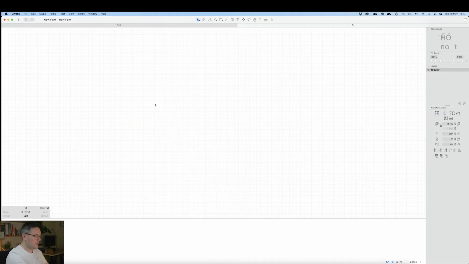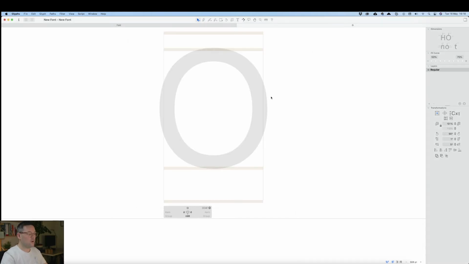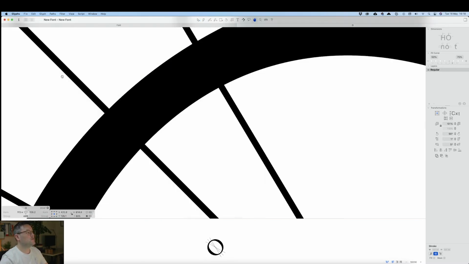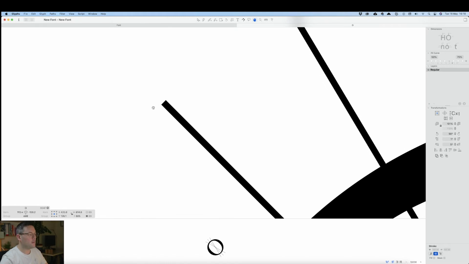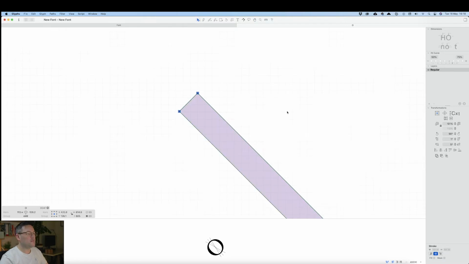Just delete that for now. And to correct that, we're going to use the subdivision and take that to 10. And that'll just mean that we've got 10 more increments per point. So now if we paste that back in, this now should have a nice square end. And there you go, you can see that's perfectly square. So there you go, that's how we set up the Glyphs project for detailed work.